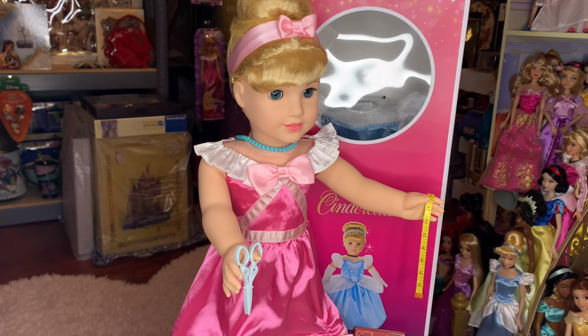But I also have exciting news that I purchased the Jasmine collector doll. I didn't get Rapunzel as she was the first to sell out, but I did get Jasmine, and I will be doing a boxed review of her soon.